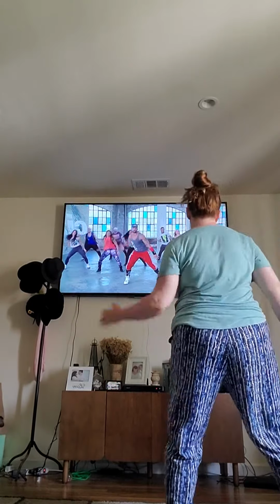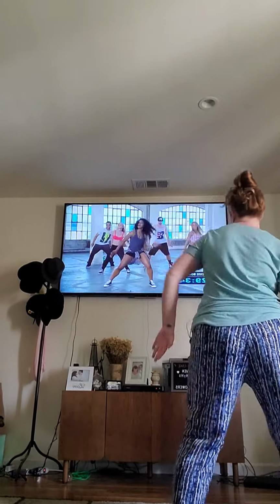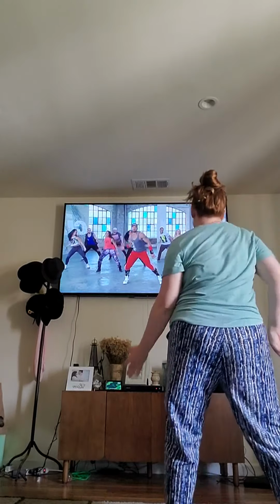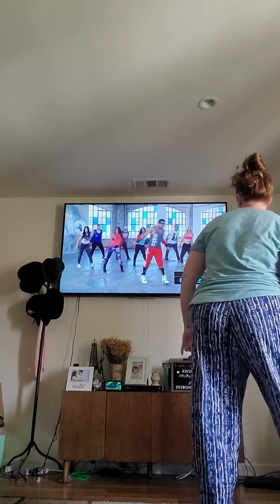Side to side. Work it out. Just feel the beat as you go through this routine. It doesn't matter if you go right and I go left. Just do the best you can do, and I promise you'll get it. Here we go. Get ready. We're going to step into the high low, cha-cha slow. Left leg, left, right, other side.